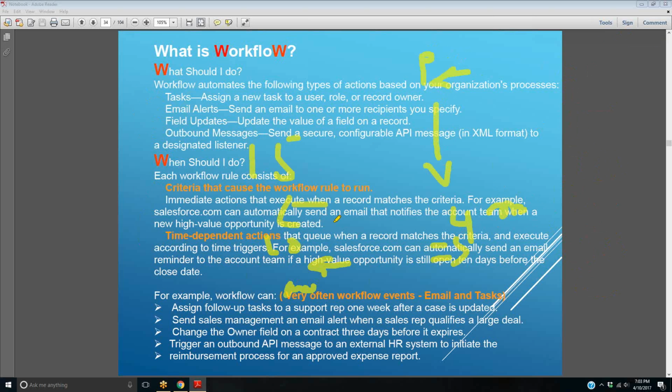If you take a big hospital, there could be 10,000 patients, or 20,000 patients, or 1 million patients. In that case, the receptionist would not be able to send an email to everyone. So if you want to automate that kind of task, you can go ahead with the workflow. A task is if you want to set some task in their calendar, it would pop up. An email alert is the one which sends an email to them. And when it comes to field updates, for example, right now if you take a recruitment application, you guys work on.